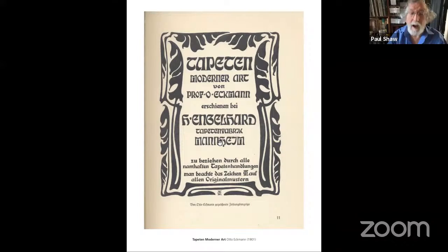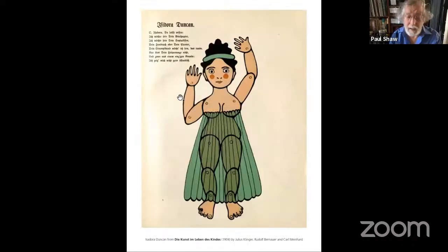Anyway, this is just for background, for contrast to Klinger. So here's the only example I could find, it's not in the show, where there is some black letter in a project that Klinger worked on, but I don't think he had any control over it. He was one of the authors of this book of Art in Life for Children. And he made these apparently humorous illustrations of famous people of the day. Several of them are available at Harvard University online, which is where I found this one of Isadora Duncan, which is my favorite of the ones that have been put up online. But this is a typeface, and I don't think he had much to do with the choice of the design of the book, but I can't be sure. That's a capital I, by the way. That's a lowercase s, if anybody wants to know. So that's Isadora Duncan, the American dancer, without her famous scarf.